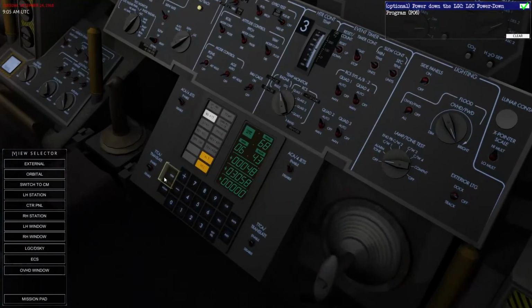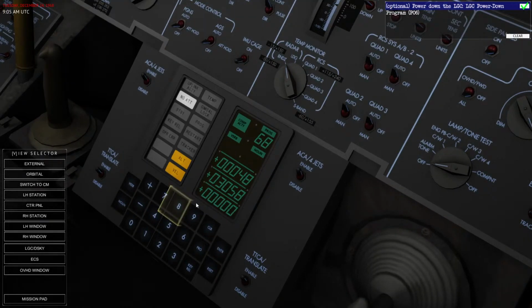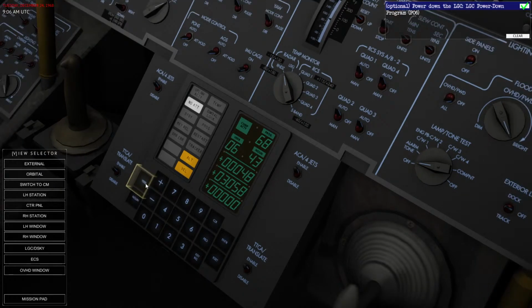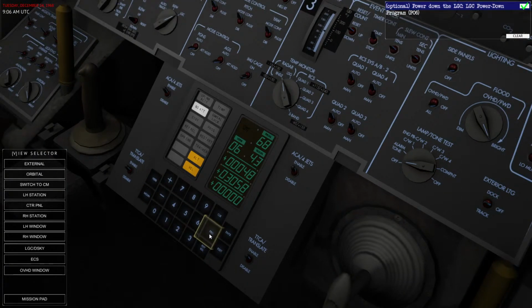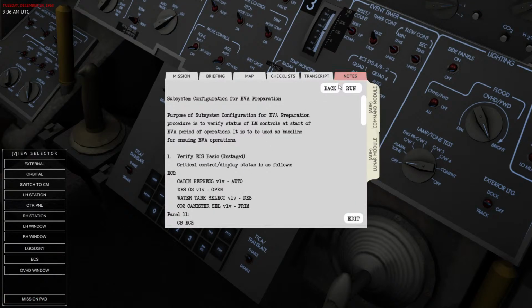I think it's verb 37. Old computers, huh? Alright, we don't really need to do that.